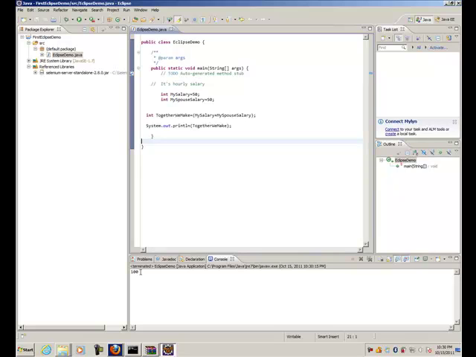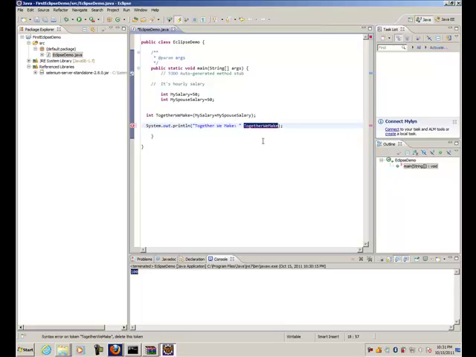So I have 100, because 100 is what together we make has. It would be better if I could say "together we make 100." So the text I want to output should be enclosed within quotes in the code. So "together we make", and now notice I have this string, and then I have this number. Together we make this 100.